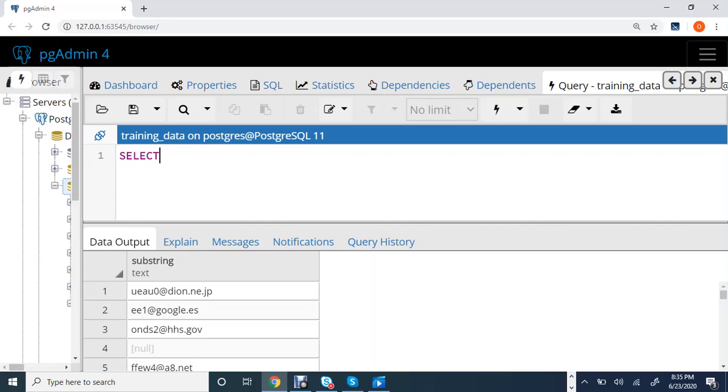Say select substring first name from 1 for 4, and we are selecting this from employees.